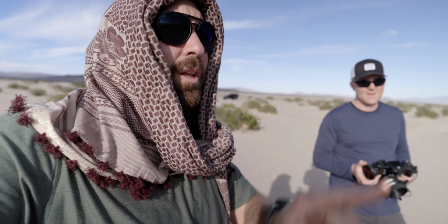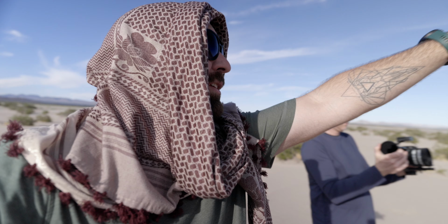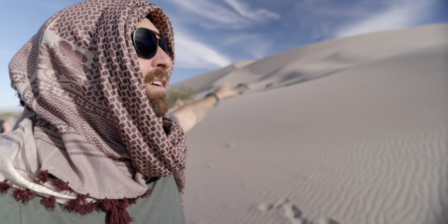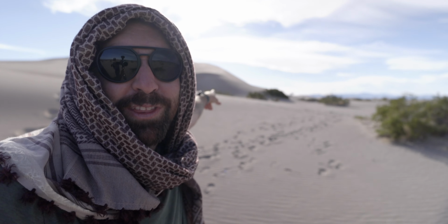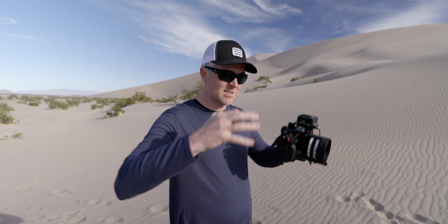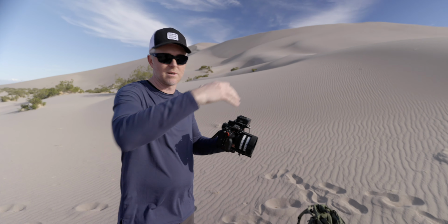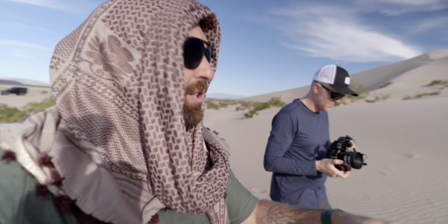Let's get a wide shot of me climbing a dune, either from below or above. Maybe I'll make him climb ahead of me. This is cool with these rippling, this look here, or this into the sun with the flares. We want the flares. That's why we're using these lenses. I'm gonna get a few different walking shots into these cool dunes. Let's do it. I think we wanna do a tight of your feet, just really tight on your feet, digging through the sand and the sand moving as you're starting to head up these dunes. Let's do that and then we'll get into the wide shots.